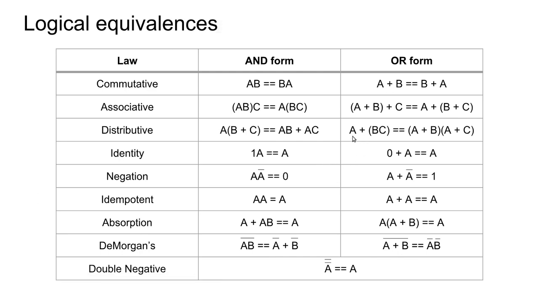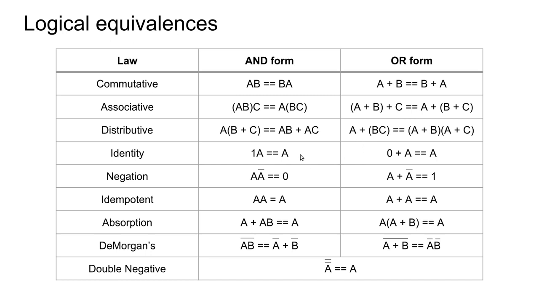In the right column, the OR form of the distributive law says that if we have A ORed with two things that are ANDed together, we can distribute the left side of that OR into these things that are ANDed together, so that we still end up with something related to B ANDed with something related to C. They just are each individually ORed with A, the left-hand side of this.